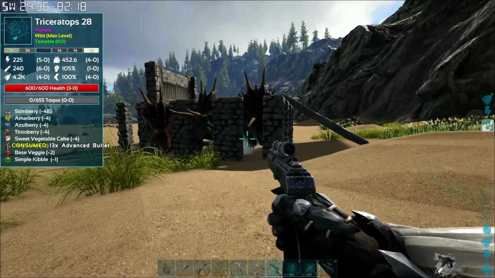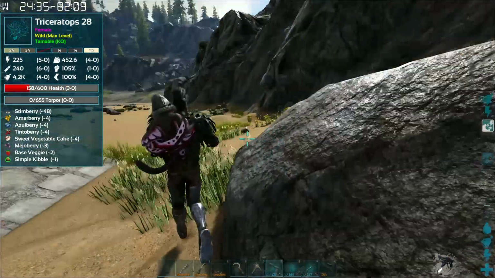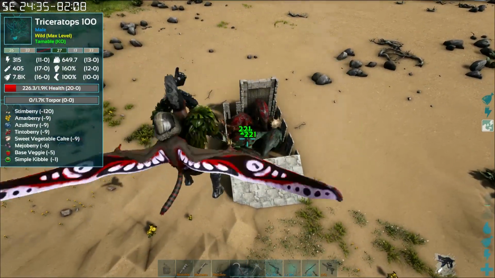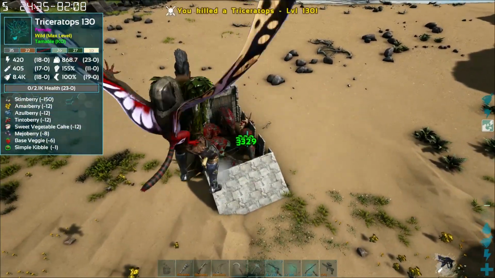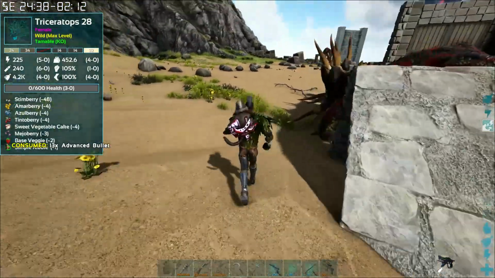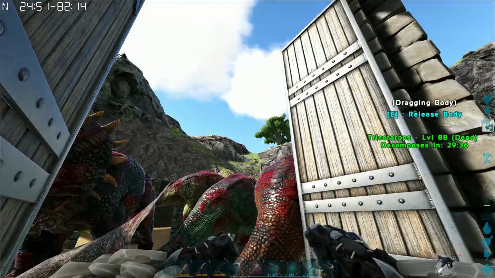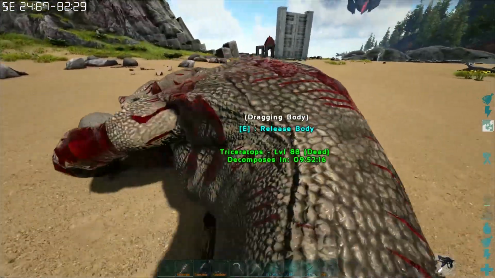Don't you jump, you weirdo. Is there any way I could... oh yeah. And then one more. Alright. Now we got 5 bodies to feed this carno. And hopefully 5 triceratopses can tame this guy. See, this one was a level 88.